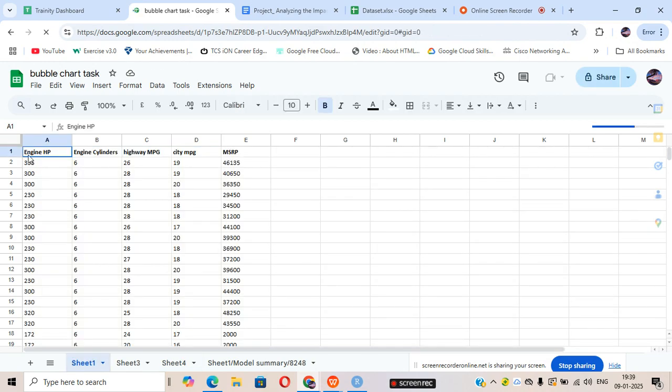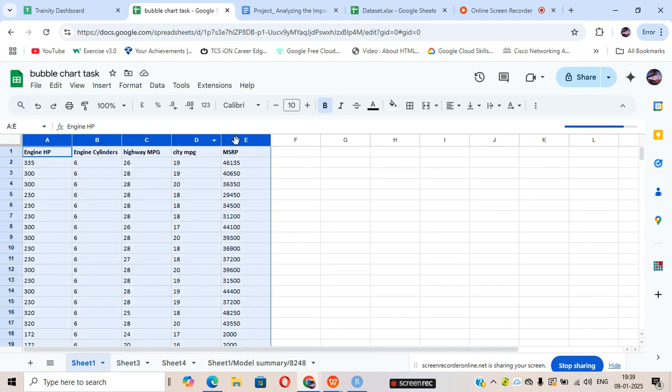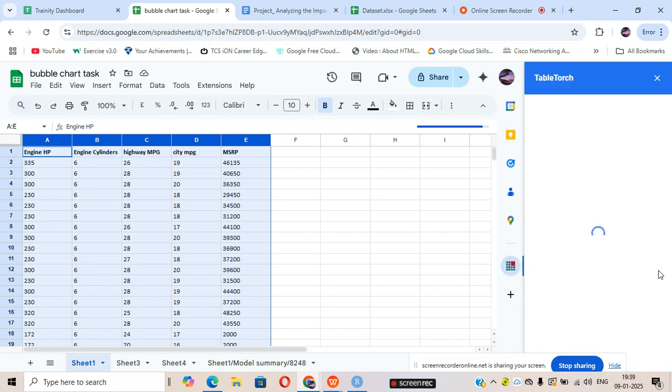This is the sheet with engine HP, engine cylinders, highway MPG, city MPG, and MSRP. Selecting all these, I used the tool for regression.